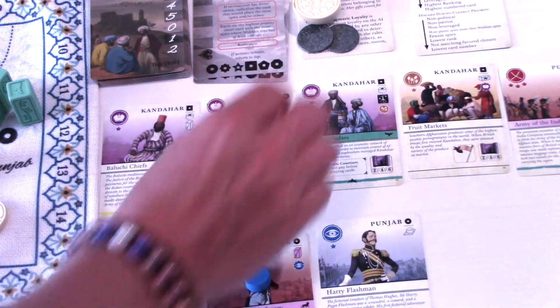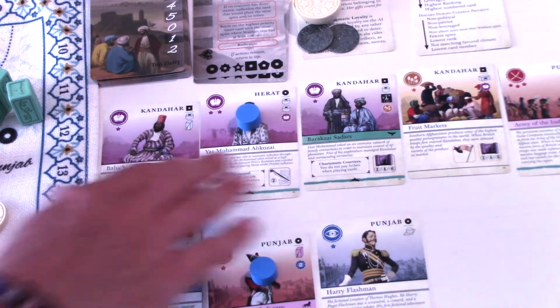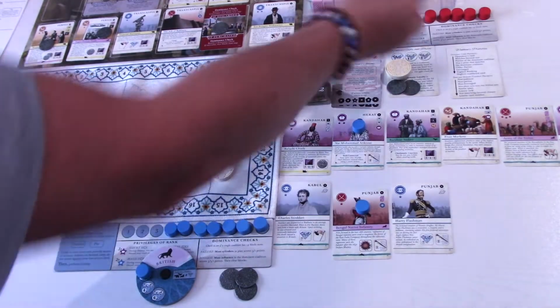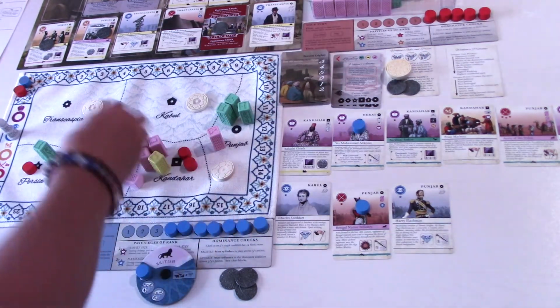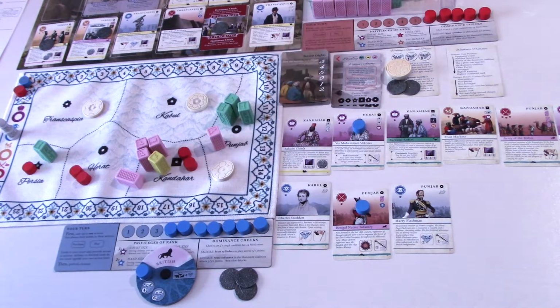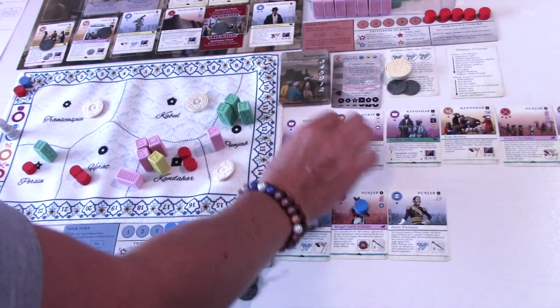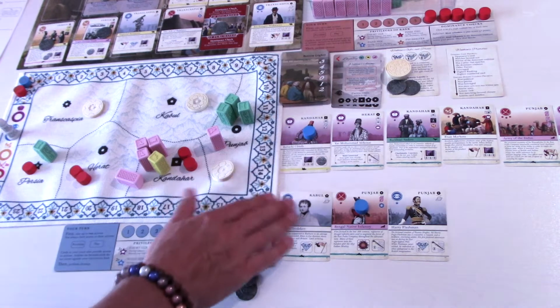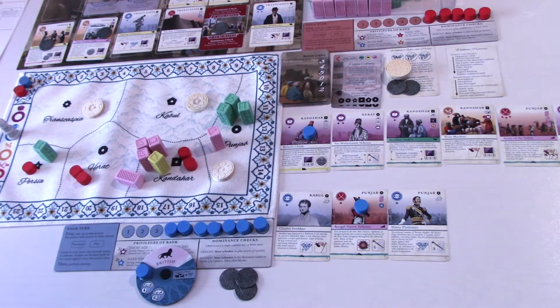But if I move in here and overthrow Herat, she would also lose those 2 tribes, which puts us level. Oh no, I'd lose 1 spy. But I'm closer, I'm reducing her majority. So I like that better. I'm going to wait. Yeah, this is what we're doing. We're waiting. We're going to leave a spy here. We're going to try and move it round to Herat, to Yar Muhammad, and try and get rid of that.